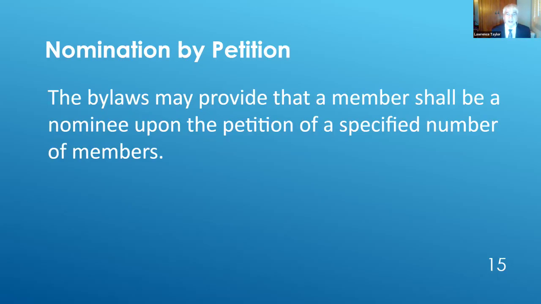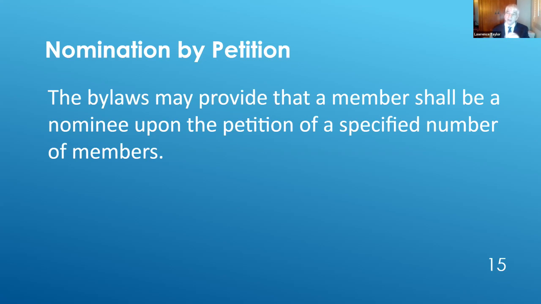A process you sometimes see in public offices is nomination by petition. So when I lived in Astoria, if you were running for city council, you had to have a petition signed by 5 residents saying that, yes, these 5 people want to have you run for city council. And then there was a higher threshold for the mayor. I think you had to get like 25 signatures to run for mayor.